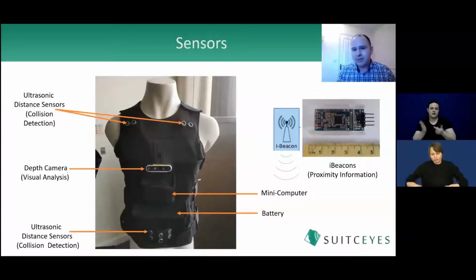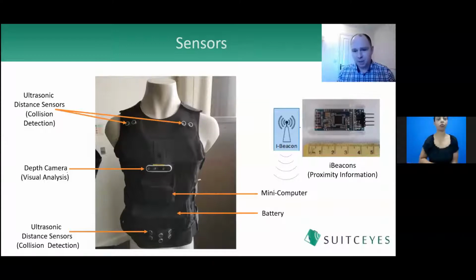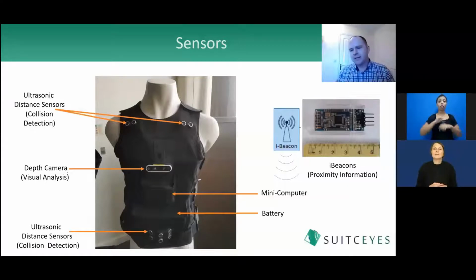Finally, towards the top right, you can see that it communicates using Bluetooth, which is a form of radio signal, to measure the proximity or the distance to beacons, eye beacons that are placed in the environment. You can see at the top right here, there is a little picture of an eye beacon. It's about 4 centimeters long. And the idea is that by measuring the strength of the radio signal for that beacon, the hippie can determine how close it is, approximately. It's not very precise, but it can tell something within a meter or so. Is it more like 3, 4, 5 meters? Is it 10 meters away? So it can do a bit of proximity detection, and also whether you are getting closer, that is, the signal getting stronger over time or weaker as well.